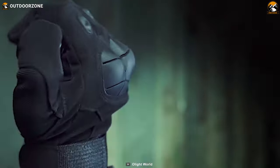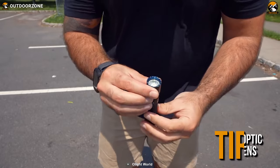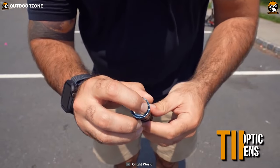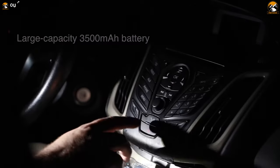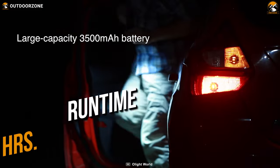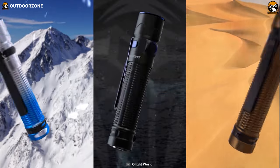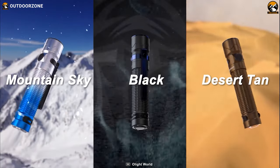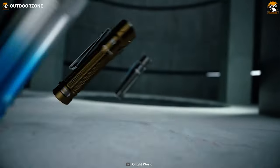This excellent EDC flashlight can deliver one lumen of brightness up to 1750 lumens of bright lighting. Having a TIR optic lens, the flashlight can form a smooth and well-balanced beam profile to project the brightness. Furthermore, its 3500 milliampere battery can deliver up to 19 hours of runtime with a decent level of brightness. All in all, with all the performance, battery life, and sturdiness, the Olight Warrior Mini 2 can be your compact and powerful option for your EDC gear list.